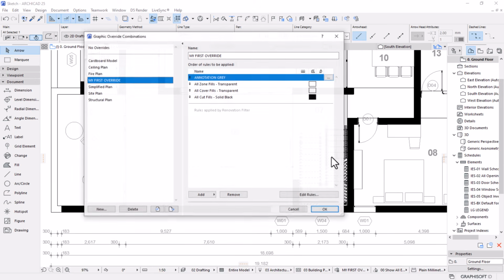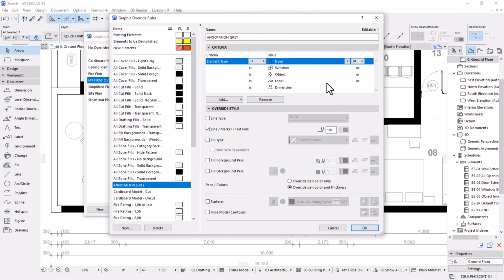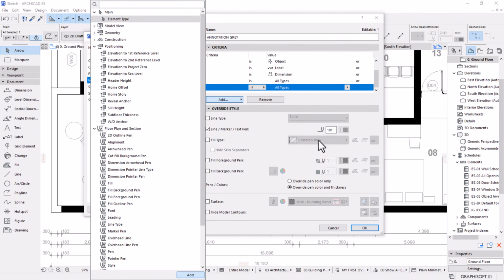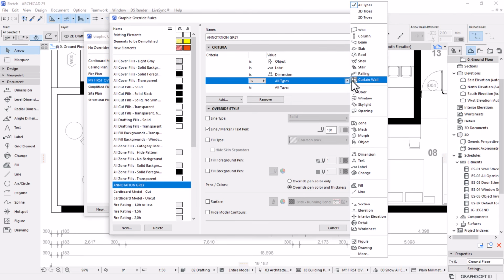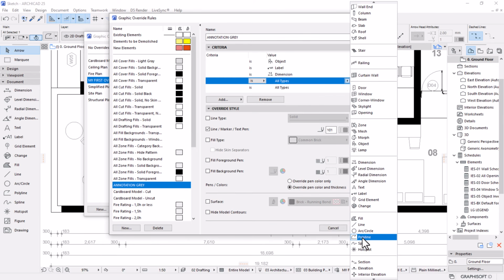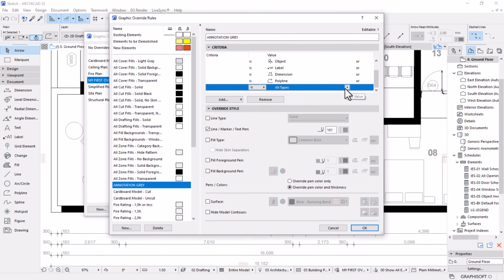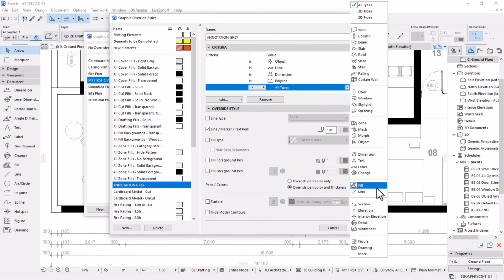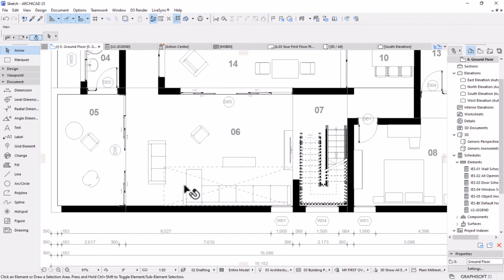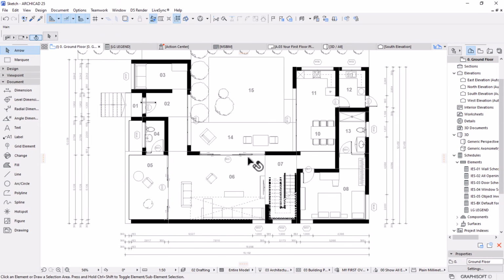Let's go back, edit the rule, add another element type. I'll add 2, the one for the polyline, because that one was made. I think we can go add more here and access more of this parameter. We want polyline. Let's go back. We want stair, then OK to apply those changes. Perfect. So that's what we want.